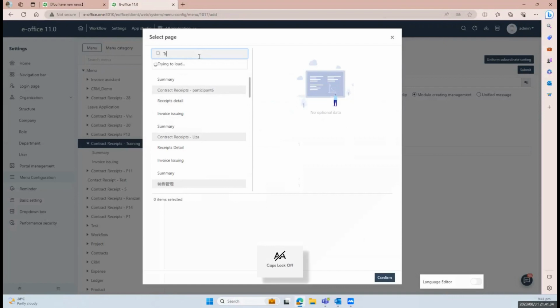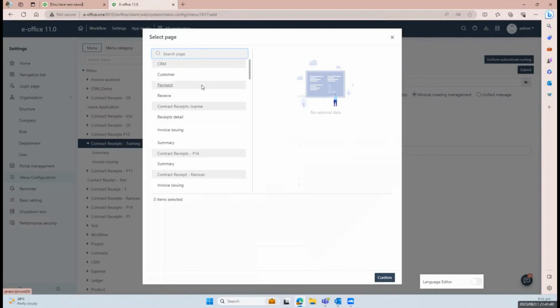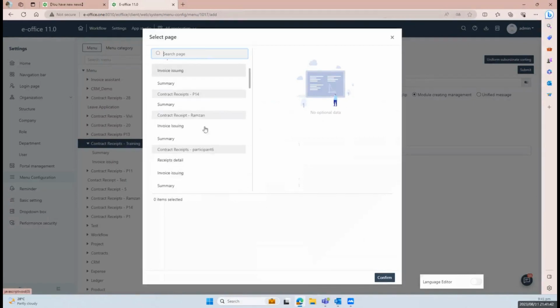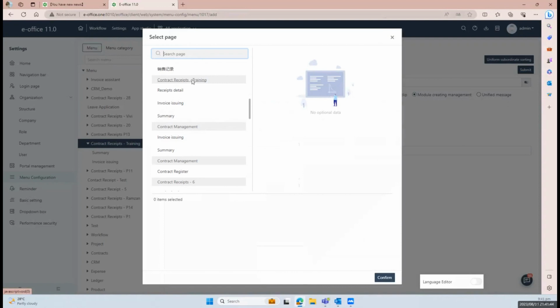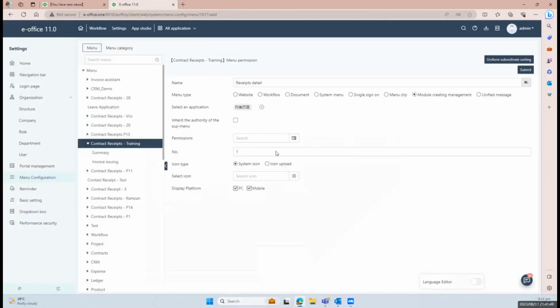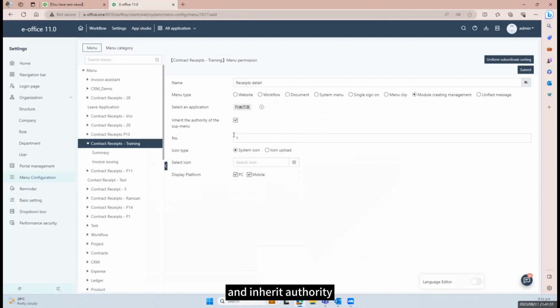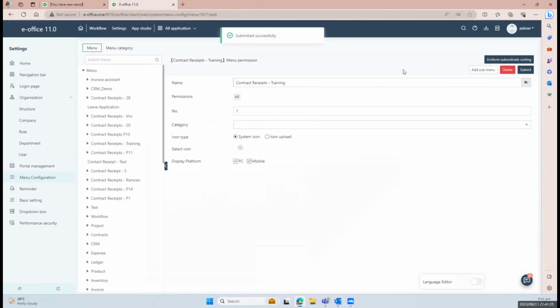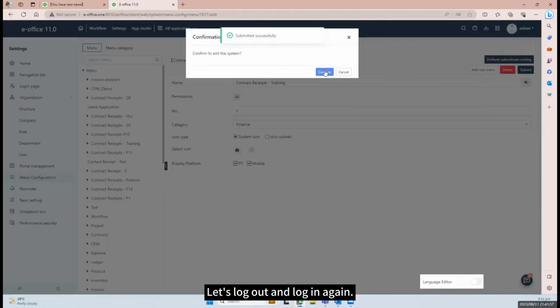Find any detail one and insert authority and submit. Let's log out and log in again.